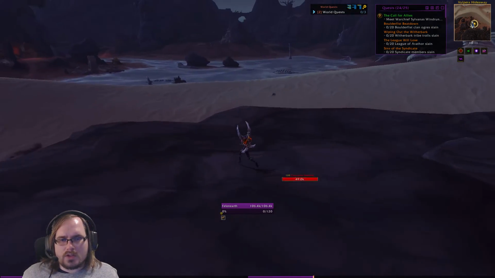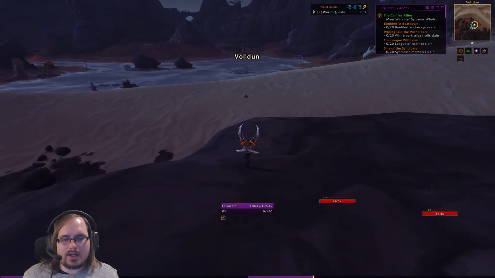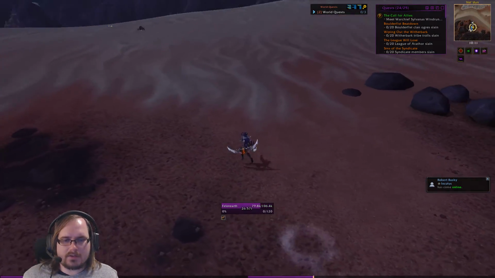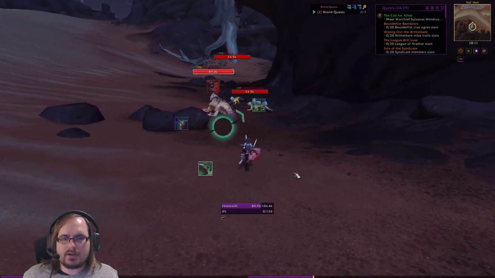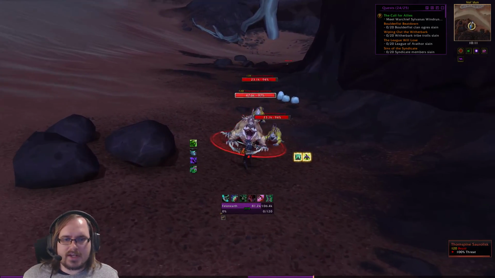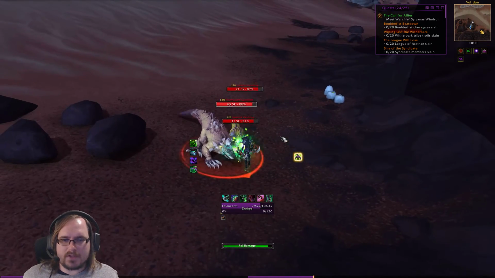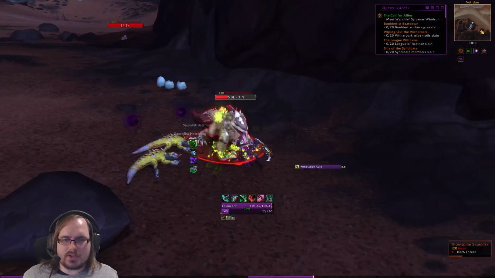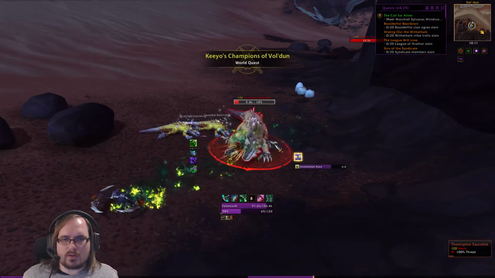So what I wanted to show here is how my UI changes when I go into combat. So if we go over here, you're going to see that now my WeakAuras have popped up. And for the most part, that's about the only thing that really shows is my WeakAuras.